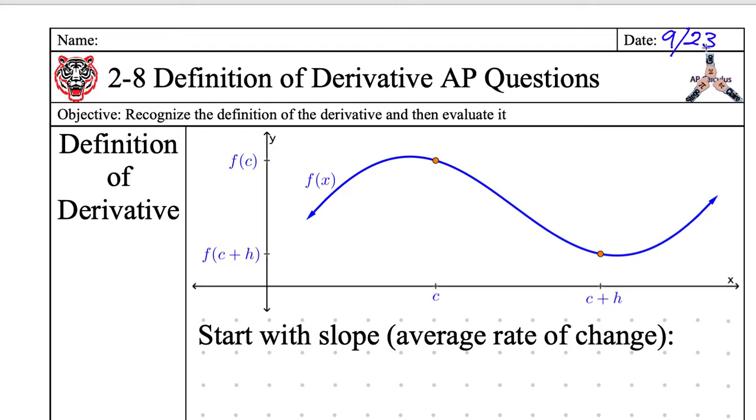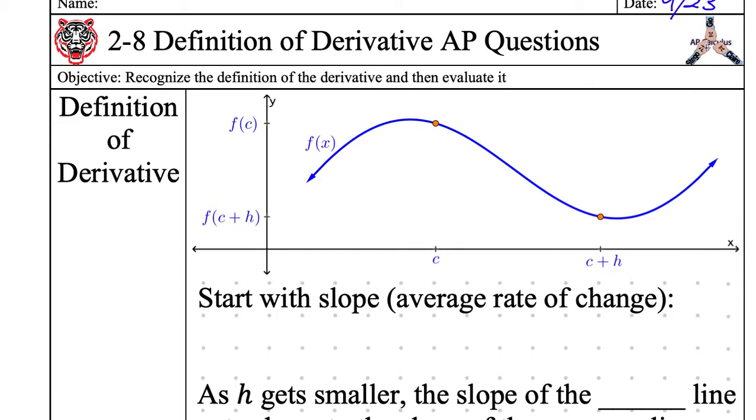Generally speaking, AP will ask one of three types of definition problems. I will show you one today, and if you want to see more later, you can always come in and ask me, but this is the main one that they use, although they use the other ones kind of frequently too. We all know that Friday is an in-service day, which means I have to work, you don't. You get to stay home on Friday. Wednesday, you guys have senior trip, you guys are all gone.